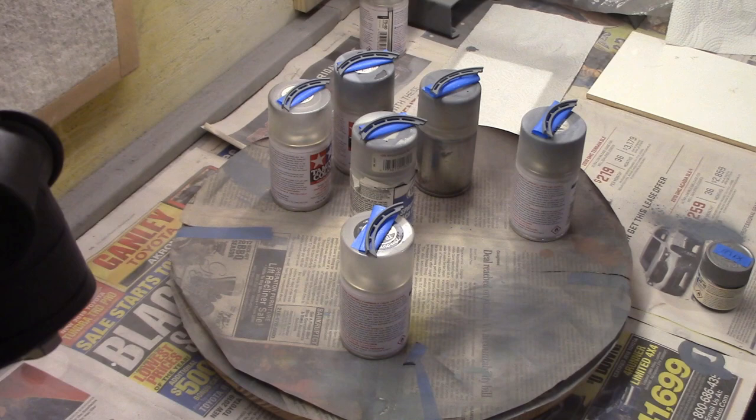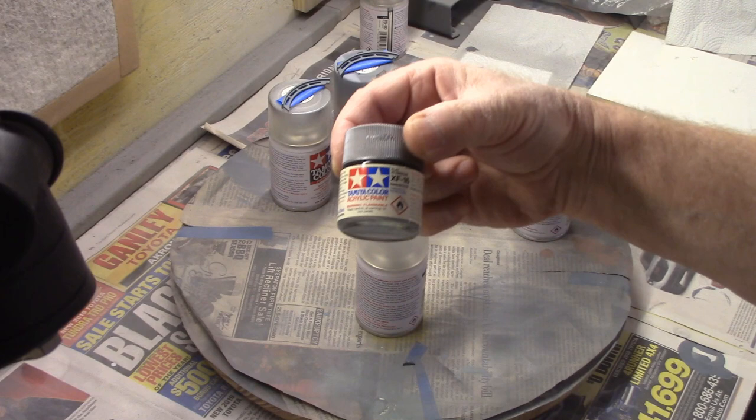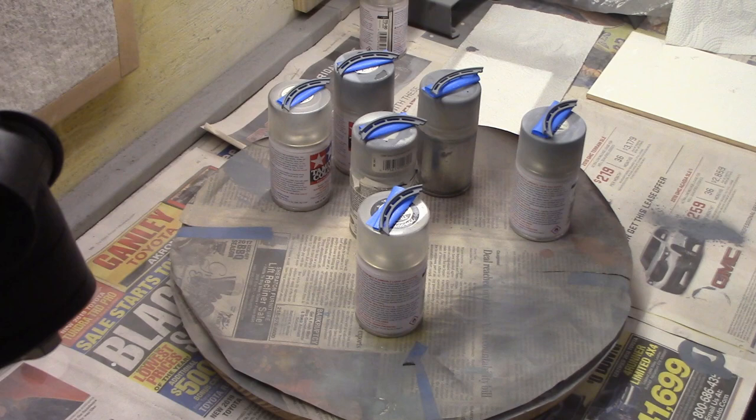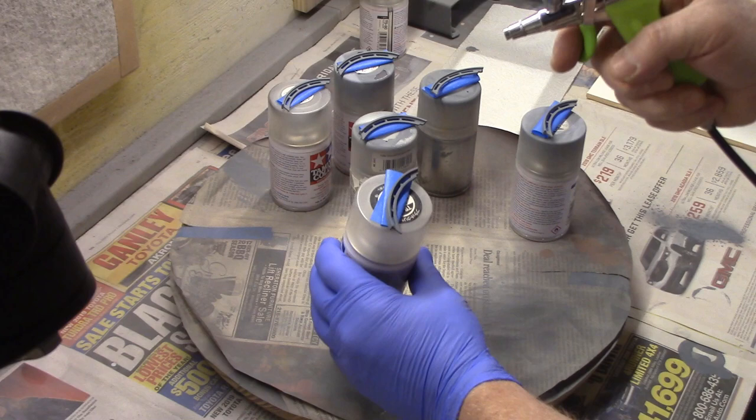Alright everybody, back in the deep sea lab. I got 6 girders I gotta paint. I got them on these cans here, you can see here. I'm gonna go ahead and use the Tamiya flat aluminum XF16. Adjusted the camera so everything should be in frame.